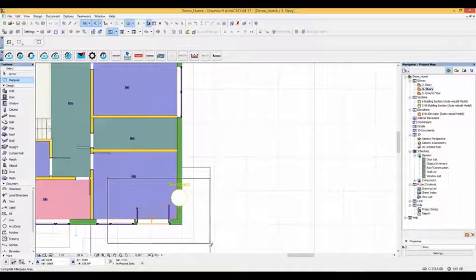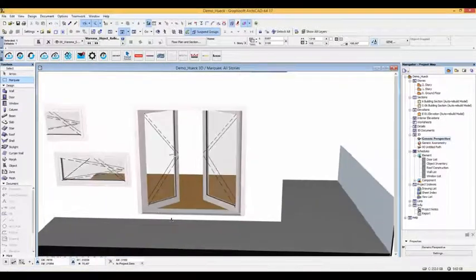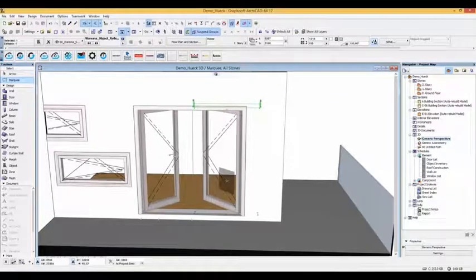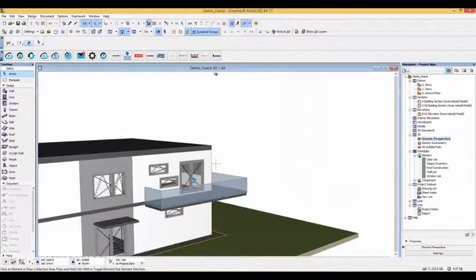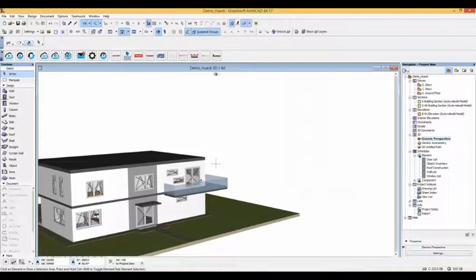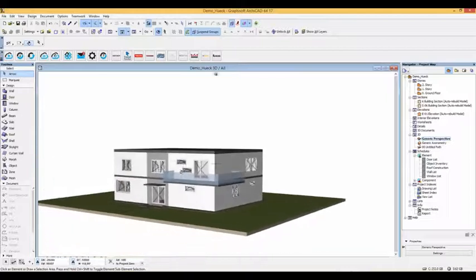Again, let's have a look at these in 3D. So this is the door, and you can see here that we have it displayed in 3D just as it should be. So you can see here I've placed a number of different windows and doors throughout my model, all different sizes within the constraints that have been provided.